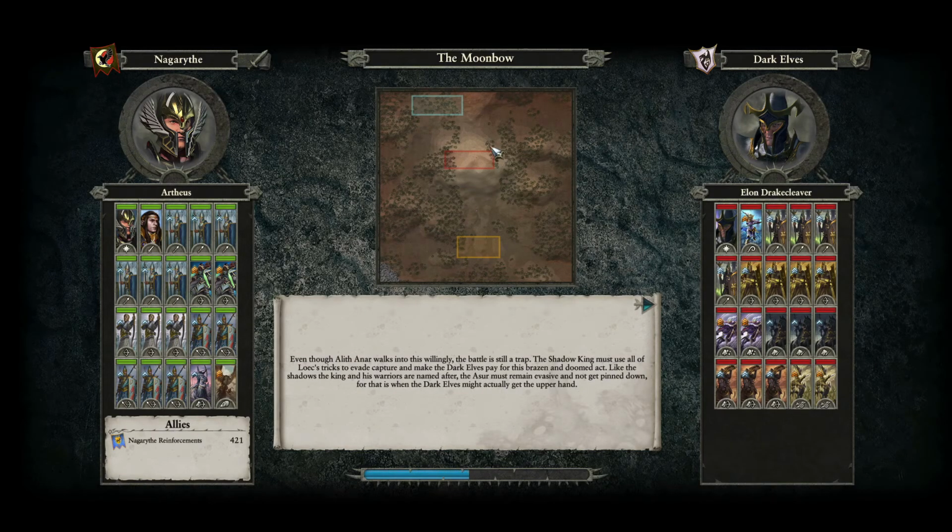And as you see, the enemy is on top of a hill and we are surrounded by forests, making it easy for us to be surrounded by enemies without really seeing them. And these are the cavalry reinforcements, which is 421 troops. Let's start.